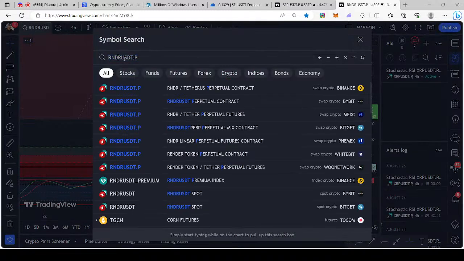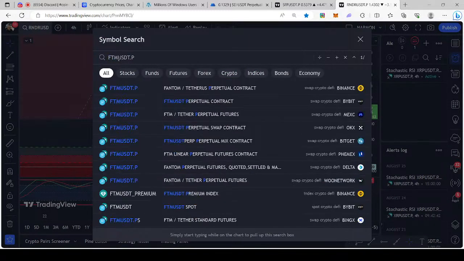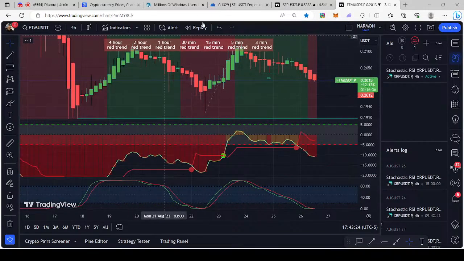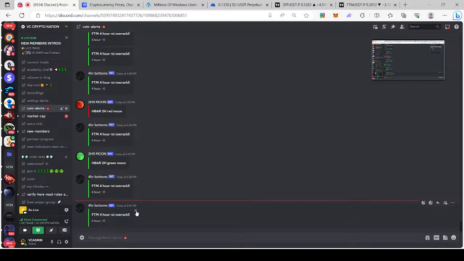And let's go to Phantom. If you guys don't know, you just basically take out anything past USDT and then put what you need in there. All right, so here we go. Phantom. Now this told me that Phantom had, take a look here. This is 552. So this just popped up.